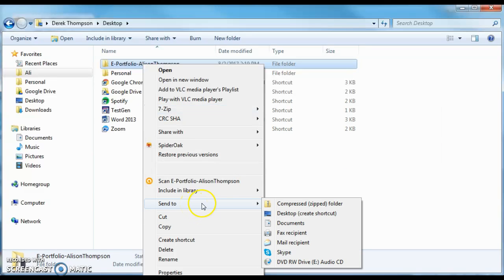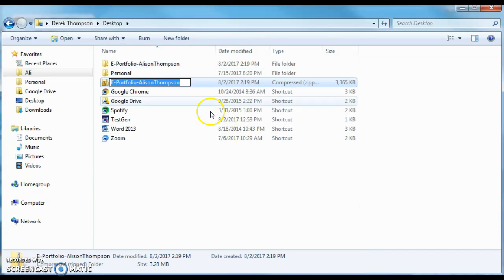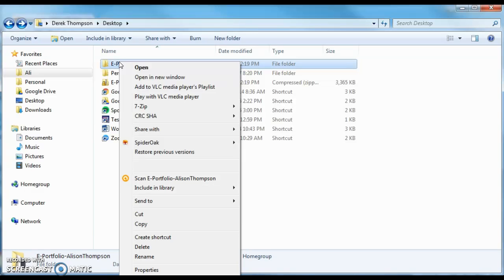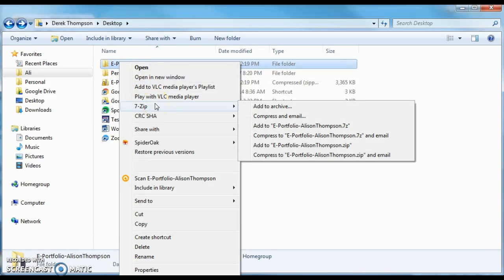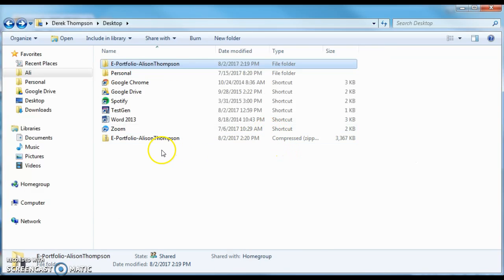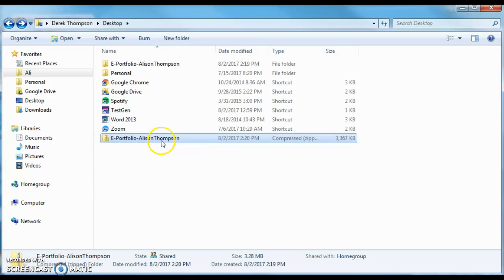Or if you don't have 7-zip, you can click send to compressed folder. And that'll package them. But the best thing to do is right click 7-zip and then add to ePortfolio AllisonThompson.zip. So that's that new file that it created, and this is the file that you want to upload to Dropbox, okay? This zip file here.